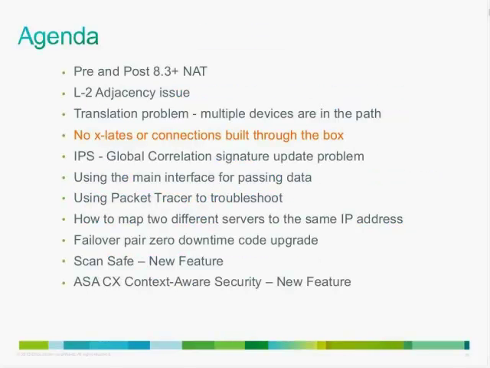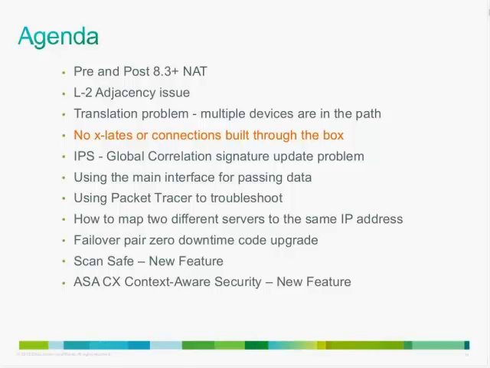All right, now the most exciting problem we see from time to time, which is that no translations or connections are built through the firewall. The existing ones are fine, but we can't build anything new at all. They try all kinds of stuff. They try to fail over to the other unit. They try to reload. Once they start reloading, absolutely no connections go through the box. But they will be able to establish SSH or ASDM or telnet connections to the box.